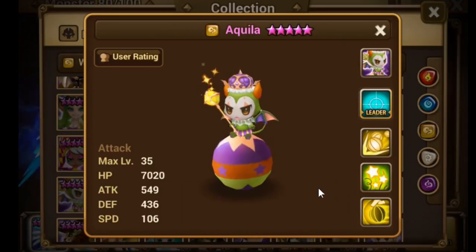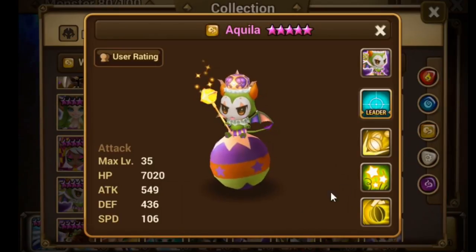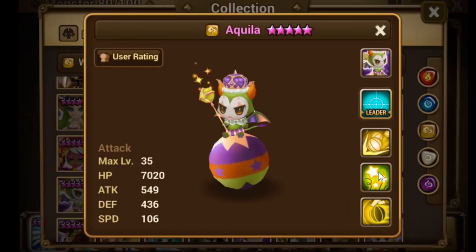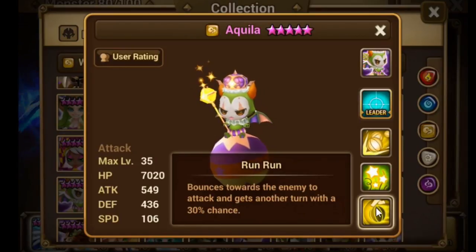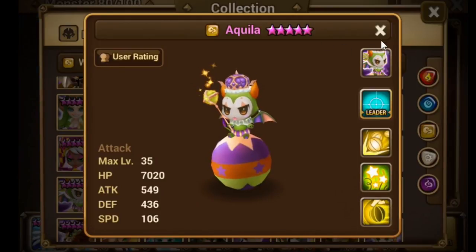And then I would rune him with violent runes. Violent runes or despair runes, but actually more violent runes because I want the chance to be able to remove buffs and buff in the same turn. Plus this one gives you an additional turn, so you know, it's just more chance to get things going.